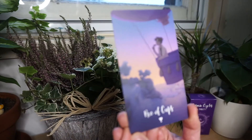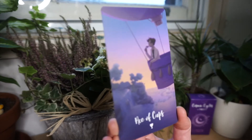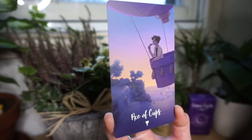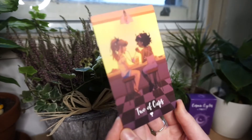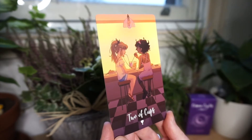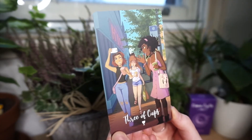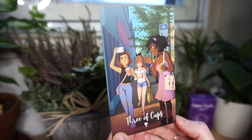Now we got into the Cups. Ace of Cups — this is so cute. I love how they are in a hot air balloon enjoying a glass of wine by themselves. That is the ultimate luxury and self-care of the Ace of Cups. I love that depiction and I love the colors. A lot of the cards in this deck actually feel like a kind of sunrise or sunset. Two of Cups — it looks like the same characters we saw on the Moon. We have them shopping, having a good time. And they've done the cups as smoothies or a coffee that they got at the store. I love that.